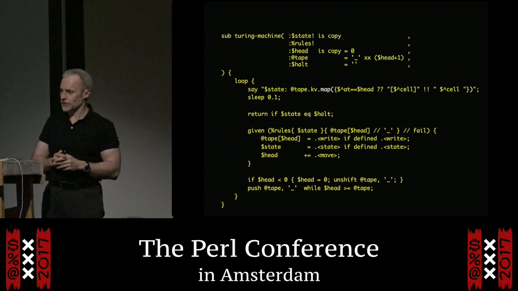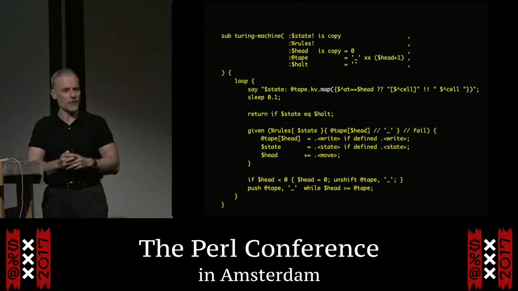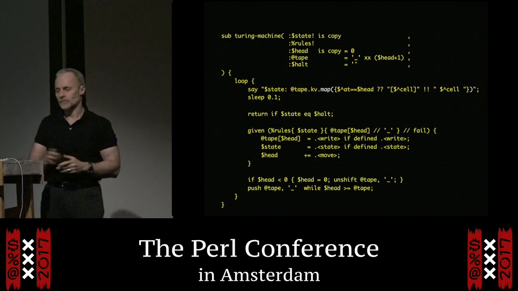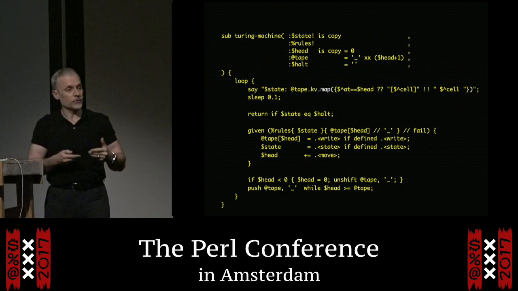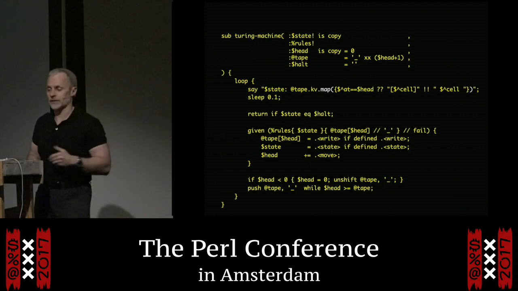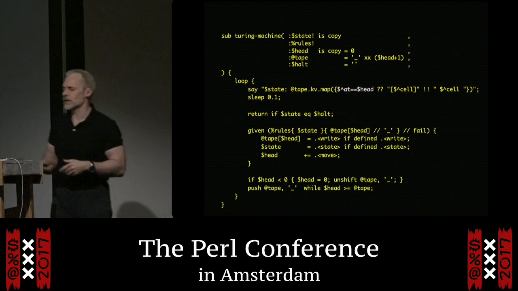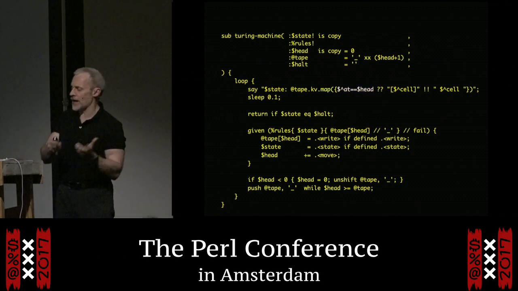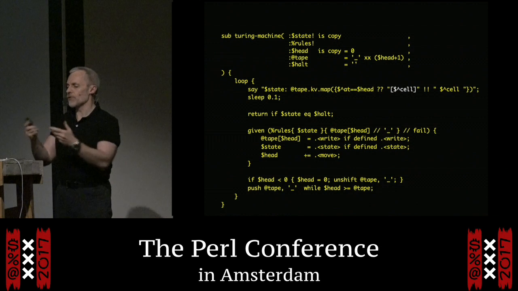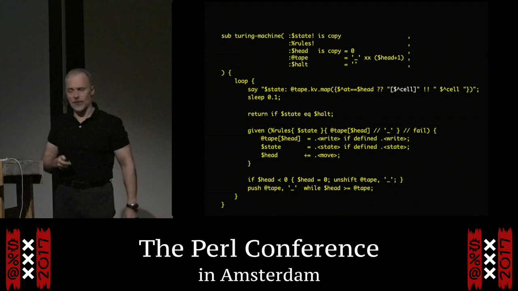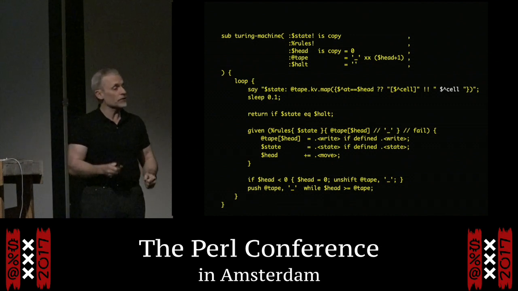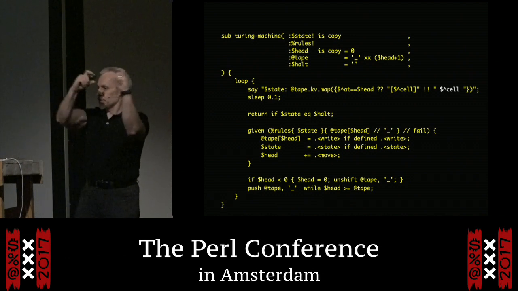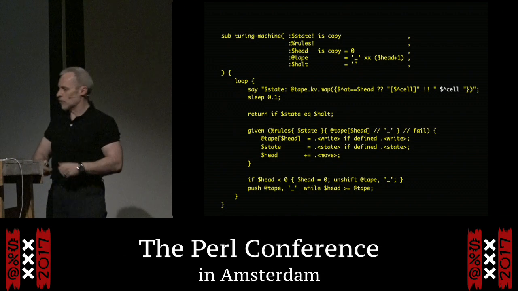If it starts with a sigil, as long as it finishes with a pair of parentheses, it's valid to interpolate. So every time you want to do a method call and interpolate it into a string, you can just do it right in the string. So what I'm going to do, I'm going to say, well, if the position we're at is the head position, then draw the cell with square brackets around it. And otherwise, draw the cell without square brackets around it. So when I run this, you're going to see that the head position moves across and looks really cool.